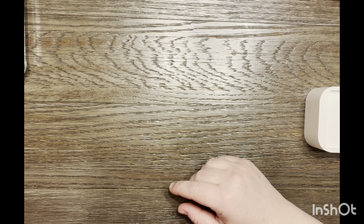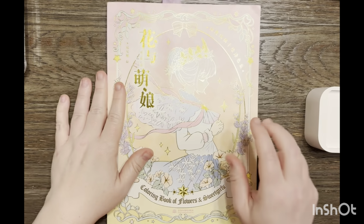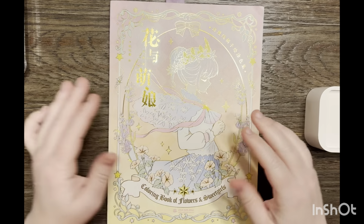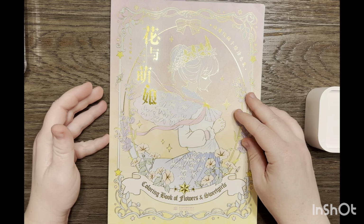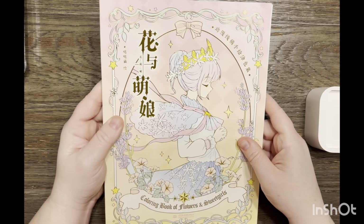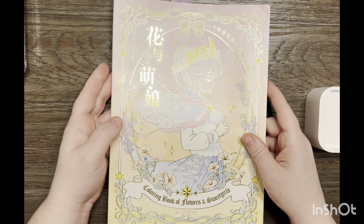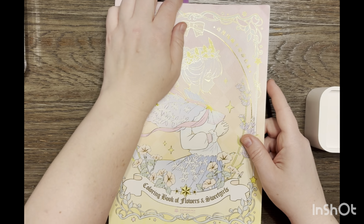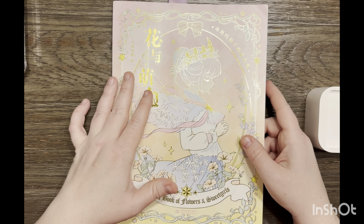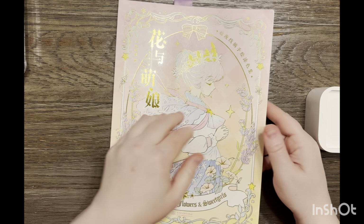Let's see. I can show you. Those are whips. I'll show you those in a second. I wanted to start a project in this book for myself. This is called Coloring Book of Flowers and Sweet Girls. And I think this is a Japanese book. Not exactly sure, but I'm pretty sure that's Japanese. Or it could be Chinese. I think this one is done by Dada Mao, but I can't remember for sure. But what I want to do is, since I'm doing my pencils of the month, I want to use them to color in this book.